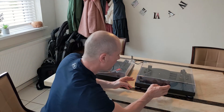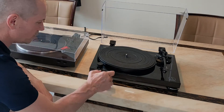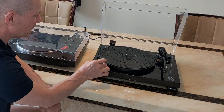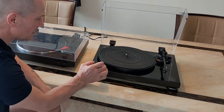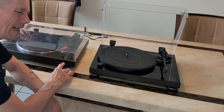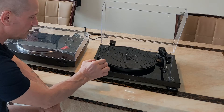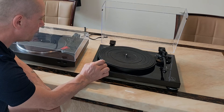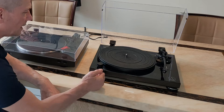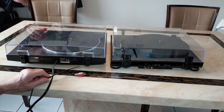On the LPW-50, this is fully manual. The buttons are here — nothing on the front that anybody can accidentally press when the lid's down. It's all safe and hidden away. You've got your stop, your 33 and 45. The button feels expensive and more premium, whereas the LP-3 buttons are a little clunky. There's a really nice little click on the LPW-50 and it feels very secure. It also has adjustable feet and the MDF base, which is weightier, more solid, and cuts down on resonance.